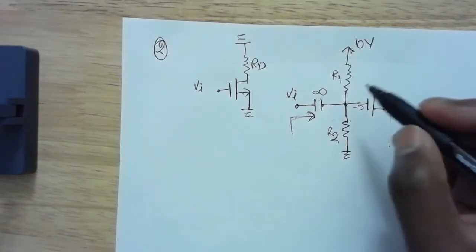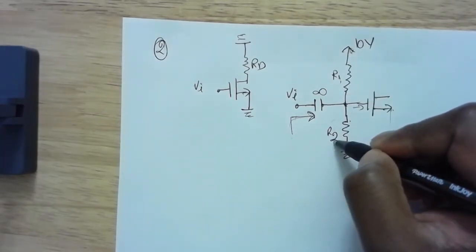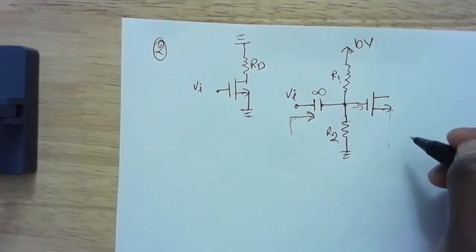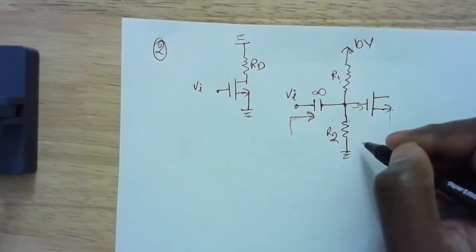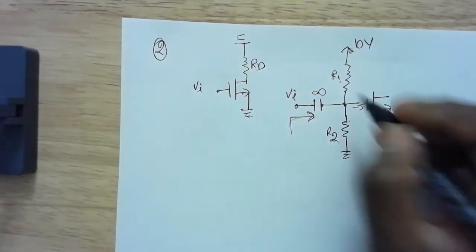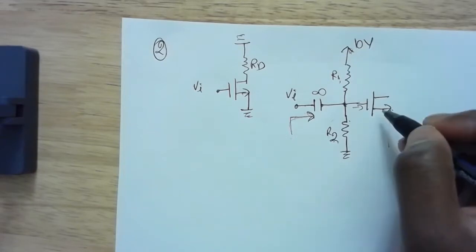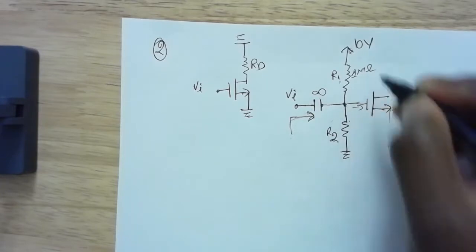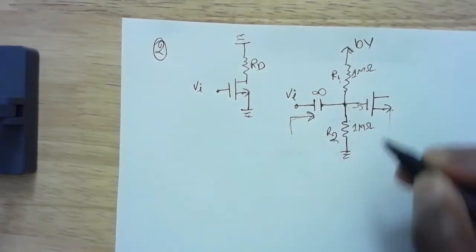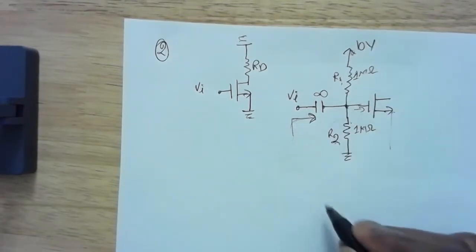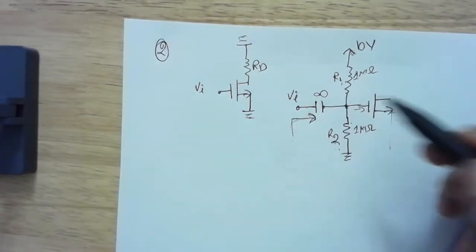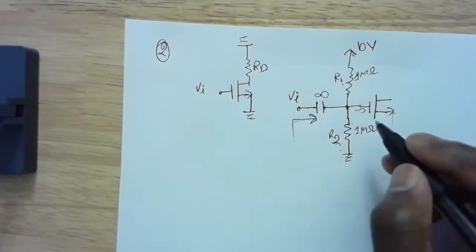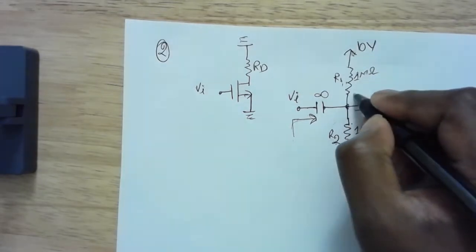So if I make one of them smaller, then the parallel resistance will be smaller than the smallest resistance. So it makes sense, in order to keep my input impedance high, to keep R1 and R2 equal and both high. So that's what I'm going to do. I'm going to put 1 megaohm here, which is very high, and another 1 megaohm here, which is also high, so that my input impedance, R1 parallel R2, is 500 kilo ohm, which is high, which is good because I want high input impedance. But that makes my DC voltage here 5 volts.